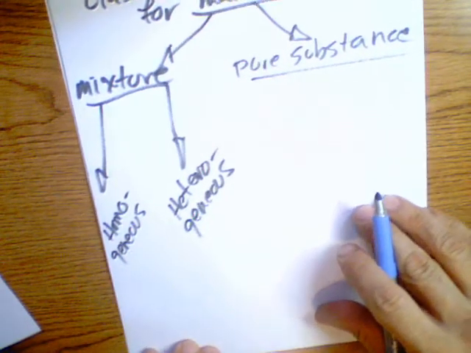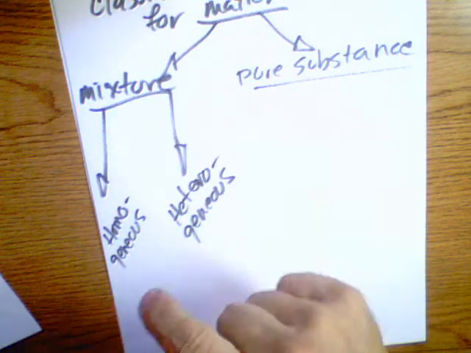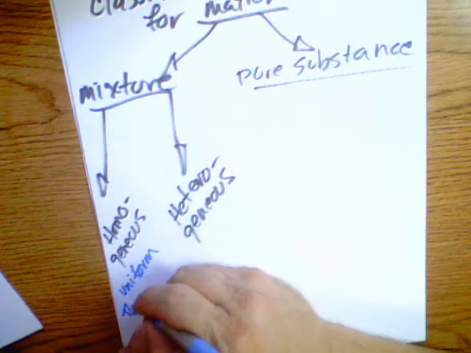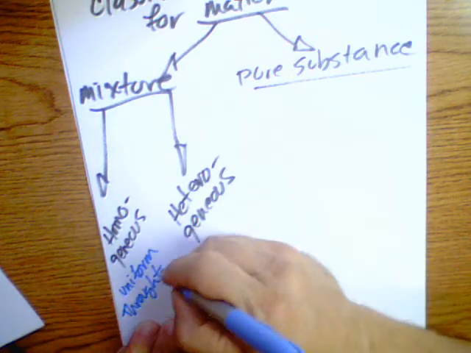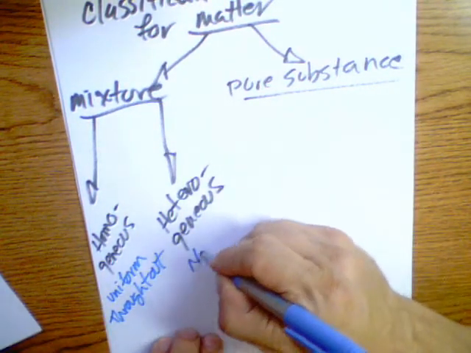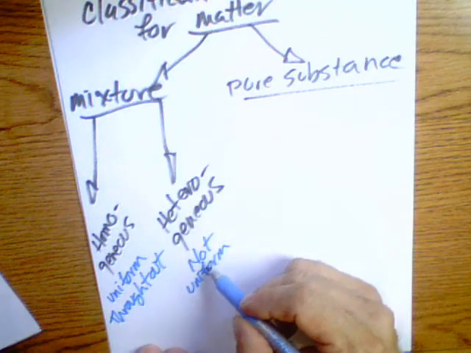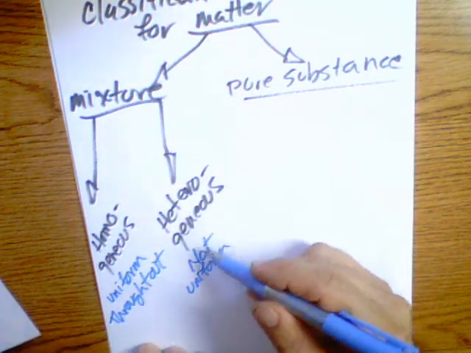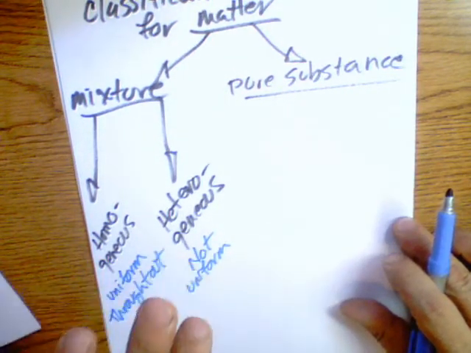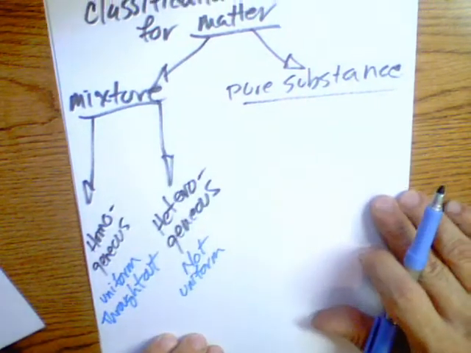Homogeneous, and a good example would be salt water. It's uniform throughout. Try and remember that. Heterogeneous, on the other hand, is not uniform. You could clearly see chunks in it. You could clearly see there's a difference. Granite's a good example. Muddy creek water, oil and water, clearly heterogeneous. Hetero meaning different.